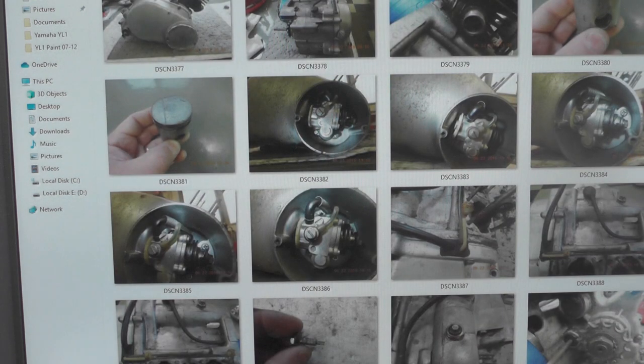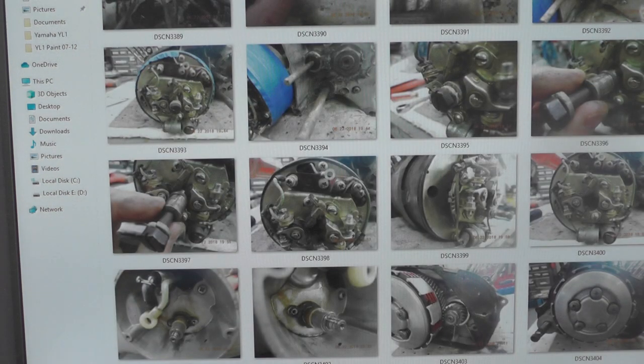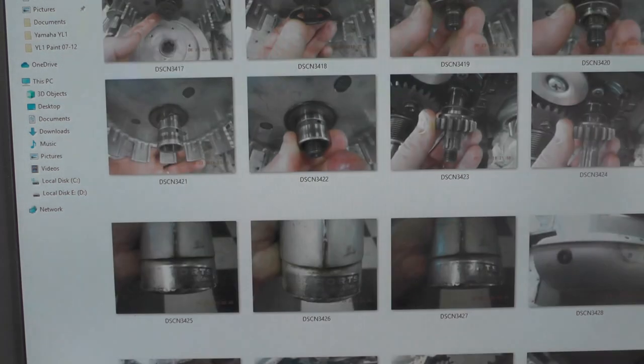Now, this doesn't take that long. I know people sometimes get a little bit impatient and want to get it done, but I can break a bike like this down and take photos probably in 2 to 3 hours, something like that. The bigger the bike, the more complicated, of course, the longer it takes, but I find it is a huge time saver and confidence builder later on when you're putting something back together.